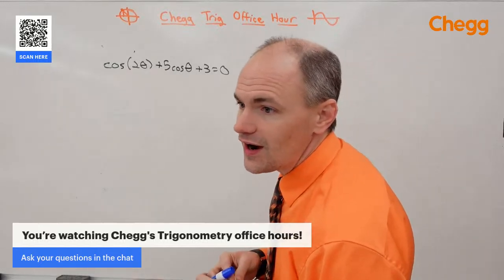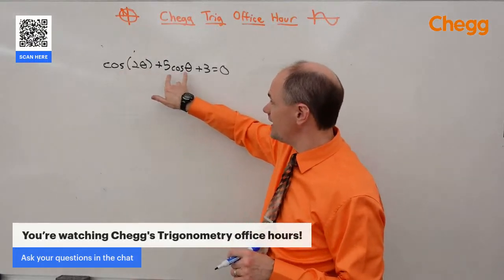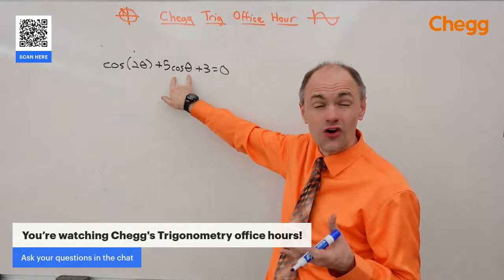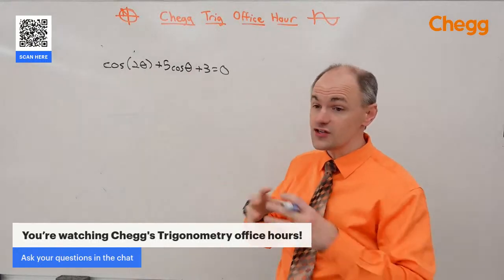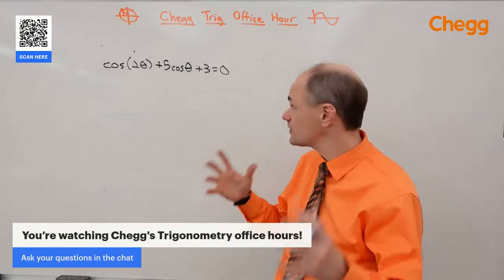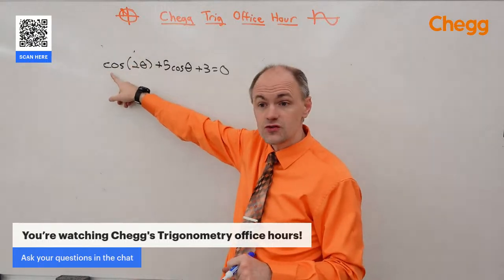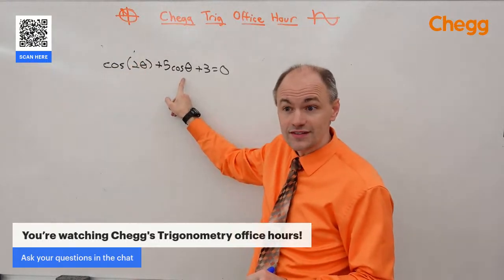All right, so cosine of 2 theta hanging out with cosine of 1 theta. That's going to make solving a little difficult. Solving's a lot easier when everything kind of looks the same, either all cosines, all tangents, all something. What we do have is a property that can change cosine of 2 theta into cosines.